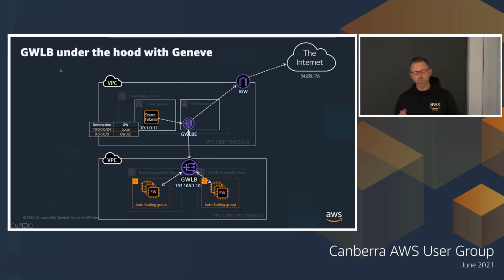So just looking at the routing configuration for these VPCs, a public subnet, it's got the 10.0 route that gets added by VPC when you create the VPC. And then it's got a default route pointing at the Gateway Load Balancer endpoint. So basically any traffic destined for this VPC will just go directly to the instances or endpoints within the VPC. But any traffic outside the VPC will be forwarded straight to the Gateway Load Balancer endpoint.